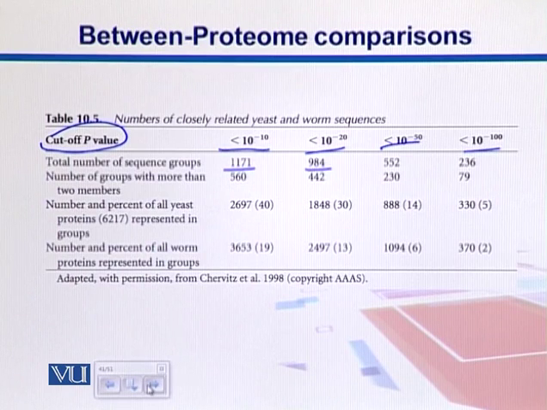If we go on stringent criteria, we have fewer common orthologous groups. If we relax them, we have more. And then we have the number of groups with more than 2 members here. And then the percentage of yeast, how many among the total are present. So they are present in these 2 groups. Say we have 40% at this criteria and 19% at this criteria, this 10 power minus 10. That remains 5% and 2% if our criteria is strict. In this way we can group the similar proteins, and at different cutoffs of p-values we can have different results.